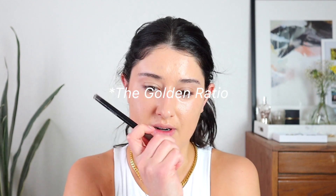Okay, eyebrows. I'm using the MAC Shape and Shade Brow Tint. Normally when I do my eyebrows I do the old measurement for the most flattering arch for my face, but because I'm trying to make it look really natural, I'm going to just keep my natural, pretty straight arch. And then I'm finishing it off with the Milk Kush Fiber Brow Gel in the shade Dutch, because I like these lighter — I realize I have dark brown hair but if I use the black ones they look like I've run mascara through my brows and it looks really bad.